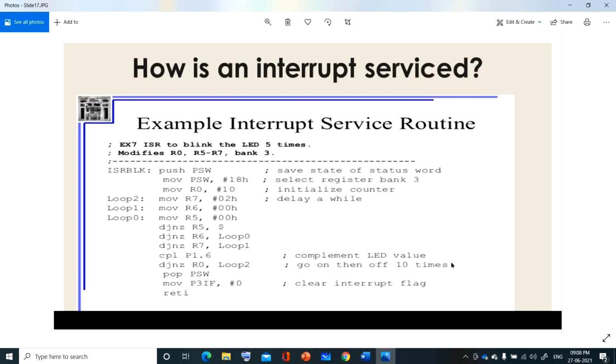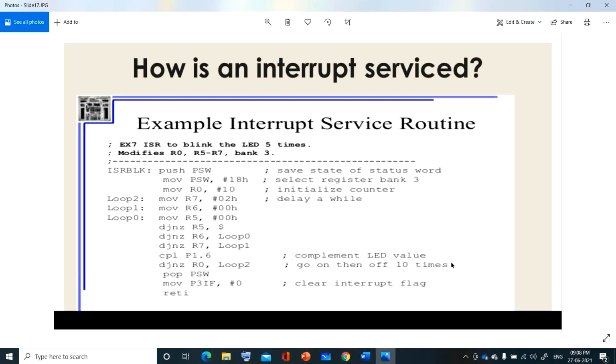Similarly R6 and R7, and the total time duration is the sum of these.